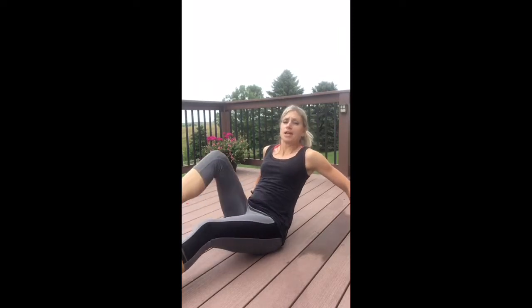So whatever you're comfortable with, whether it's just this right here and you're starting off doing this, just working your hip flexors, because maybe you're at the point where your hip flexors are like, lady, you haven't used me in 2 weeks and now you're doing this to me. This is fine. But if you're at a more advanced place where you can recline and then do it like this, that also works, and it's a little more intense.